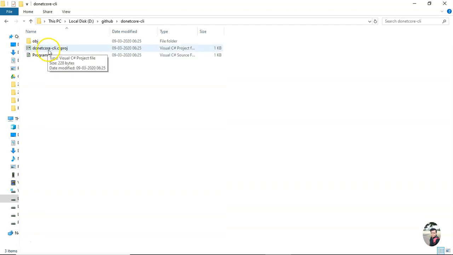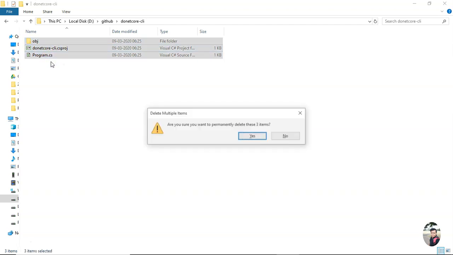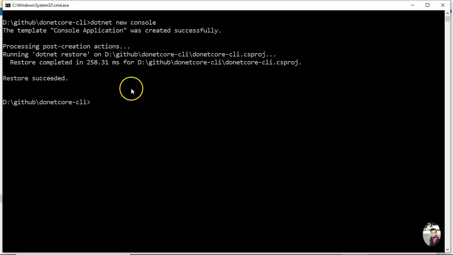You see it took the name of the folder. So if you don't specify the name of the project, it takes the name of the folder. So let us delete it and let us create one with a name. So you can do dotnet new console and then you can specify the name.